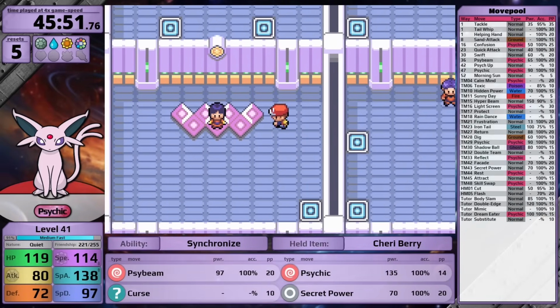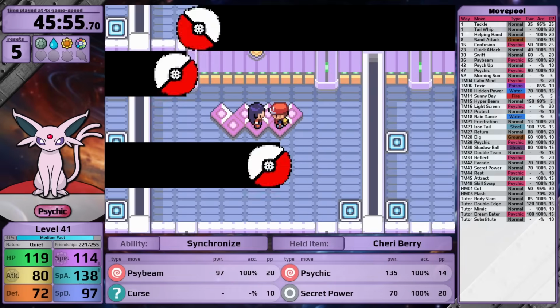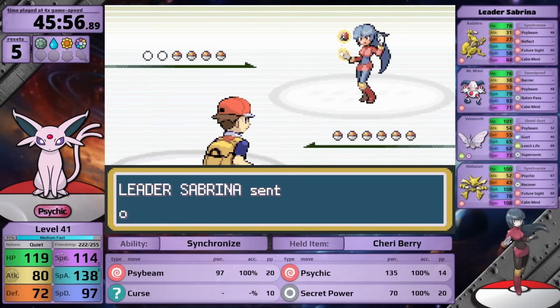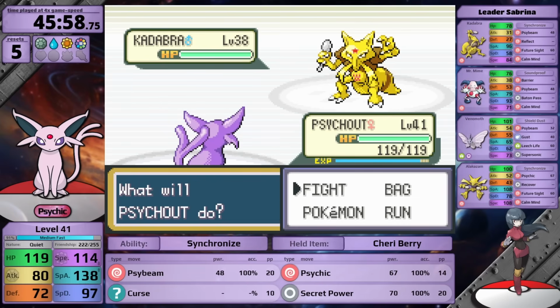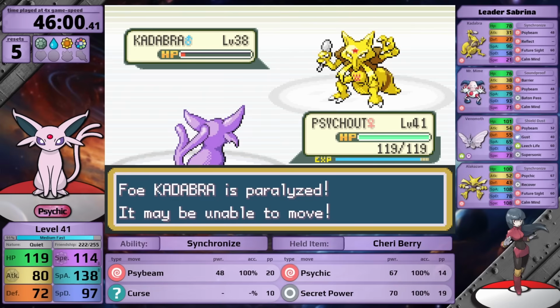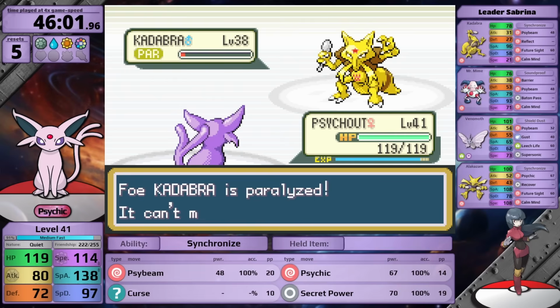I go through the gym on a straight, well, as straight as you can go in this gym, path to Sabrina. Then I make a terrible mistake. Synchronize, shared by both Espeon and Umbreon, is also shared by Kadabra. I go for the physical attack Secret Power, paralyzing it, and Synchronize mirrors that paralysis right back onto me. The game is gonna try and make me work for Calm Mind, but I did still have that Cherry Berry.